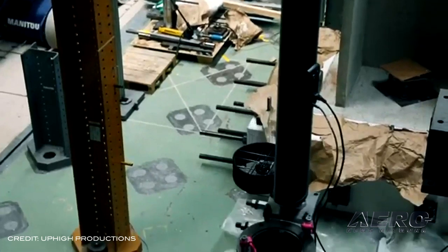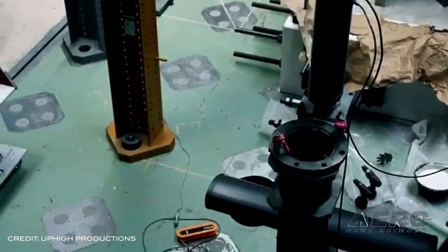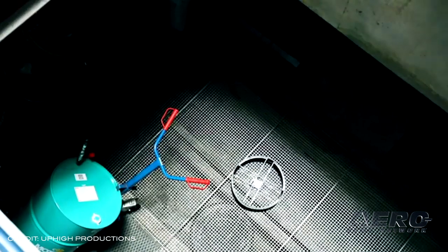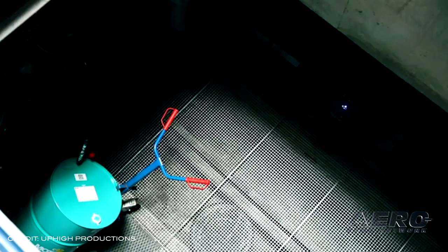On the drone's development, lead Flybotics researcher Samir Bouabdallah said: "This drone is being developed for the industrial inspection use case, especially for oil and gas plants. However, this technology can also be used in other applications like public safety, law enforcement, and generally all applications where miniaturization of drones is necessary."